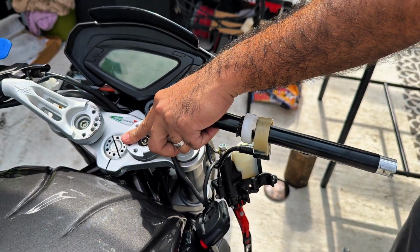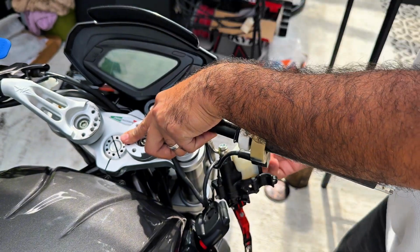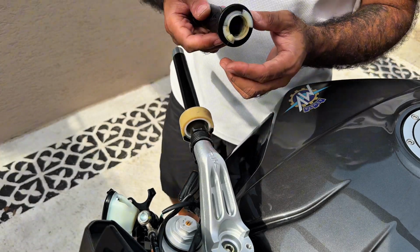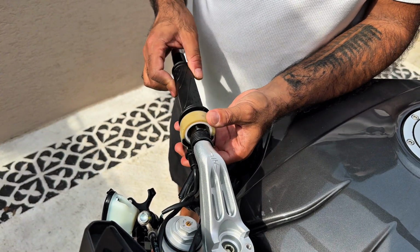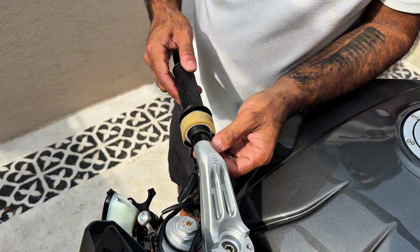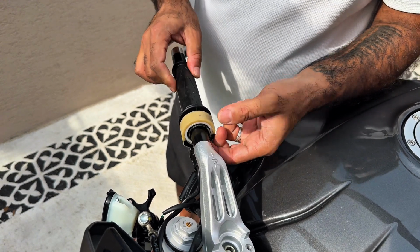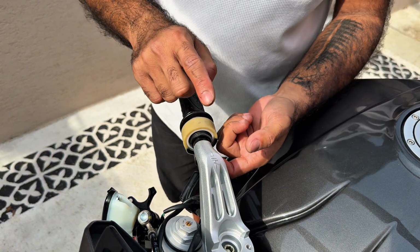Again the metal plate and the rubber casing. I need to put it from the bottom. Alright guys, this will be my nemesis. Since this is a ride by wire, the throttle you turn, and the spring is the one which brings the throttle back. So, if I insert the spring now, the spring is holding, I turn and the throttle comes back, and I am not able to put the spring back in the housing.